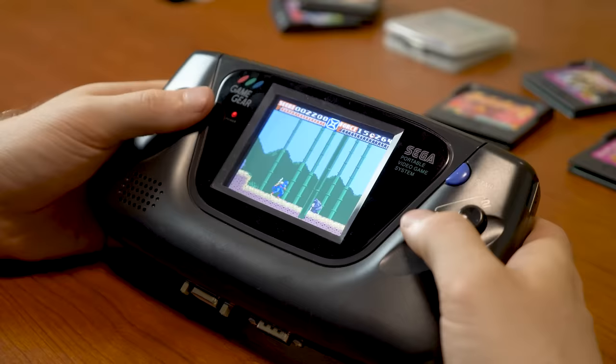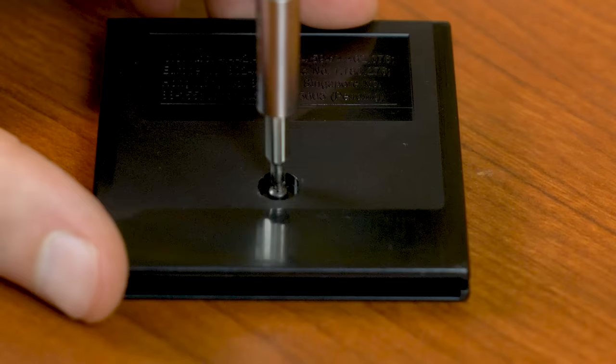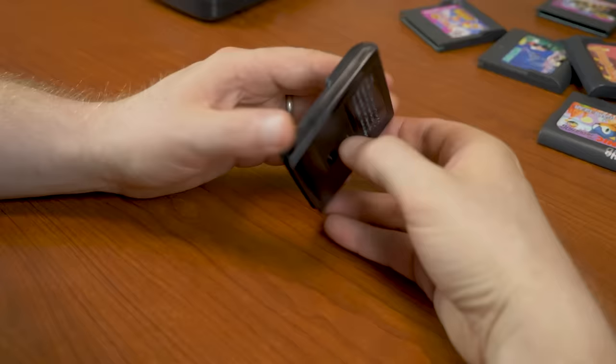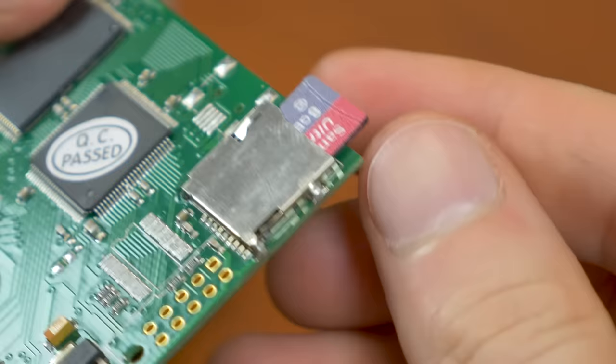I found it kind of odd that the form factor of the cart itself is unlike other EverDrives in that it doesn't have an external SD card slot. You have to physically open up the cartridge shell to insert the micro SD card. It is pretty much a one and done situation though, because you can fit the entire library on a 2GB card with tons of space to spare.